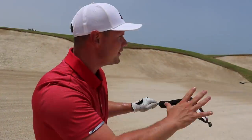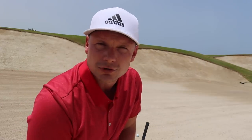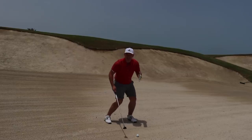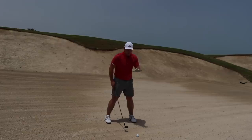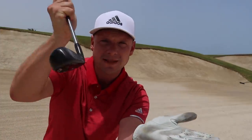First, let's talk about when there's nothing in your way and you have a pretty long shot in. I've got 210 yards, no massive lip, and I'm into the wind — I'm going to hit a hybrid. What I'm not going to do is dig my feet in like you would in a greenside bunker, because that lowers your center of gravity and lowers your arc. I'm not trying to splash it out with an open face — I'm trying to pick this golf ball cleanly off the surface.